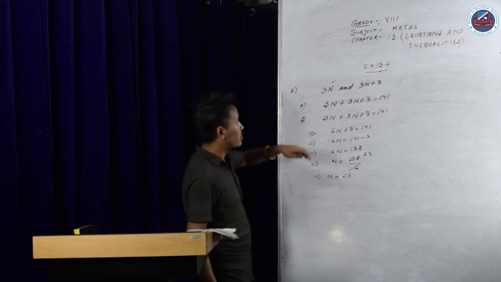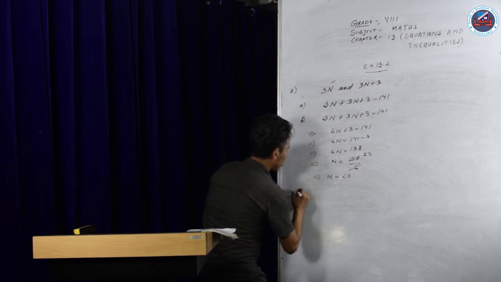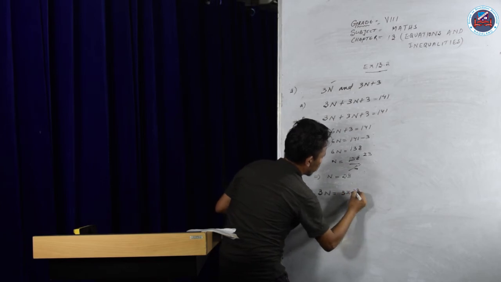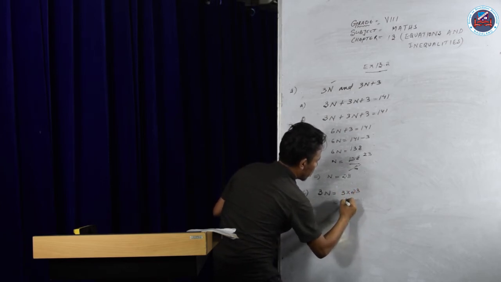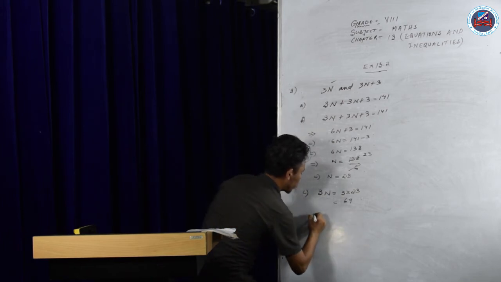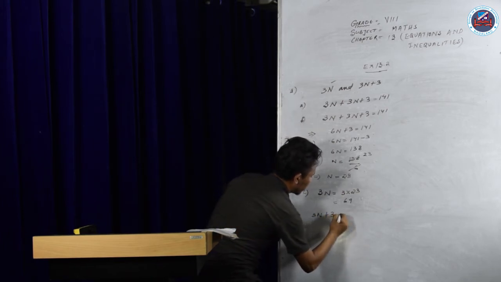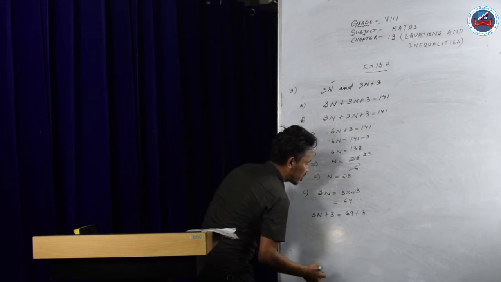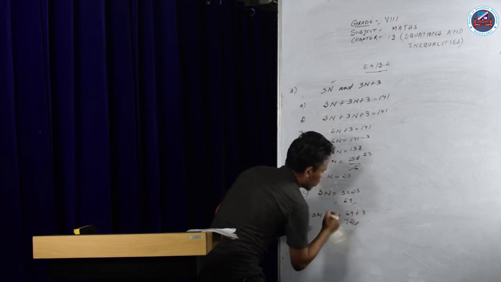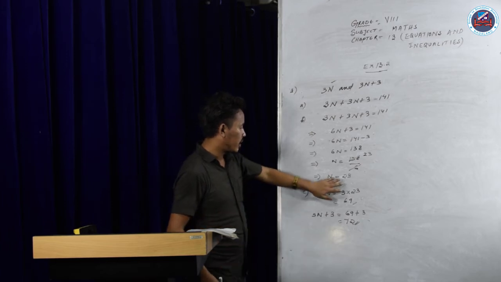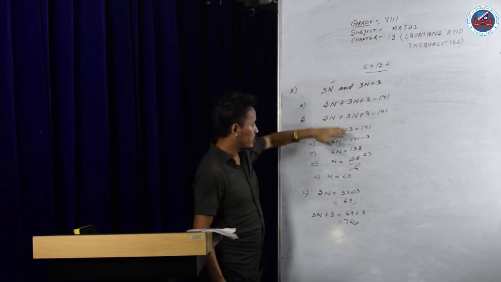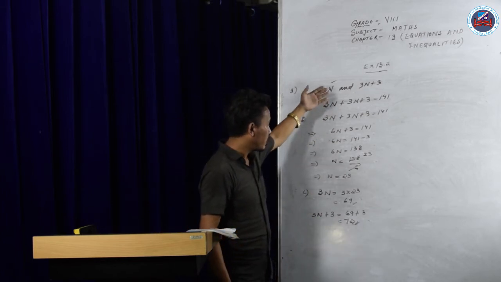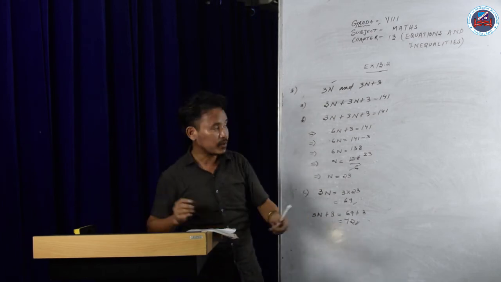Work out the values of the two initial numbers. So we are asked to find the value of the two numbers, that is C. 3n was 3 into 23. 3 twos are 6, 3 twos are 6, that gives 69, right? Next is 3n plus 3. That is 69 plus 3, which is 72. So these are the two numbers, the values of 3n and 3n plus 3. I hope this is clear. If you have any doubts, please rewind it and go through it again. So this is it for 13.2.